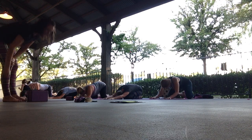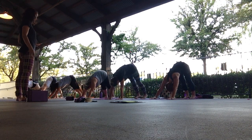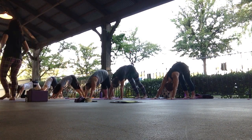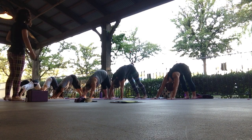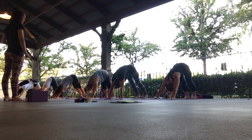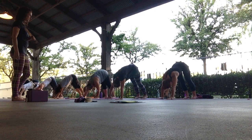Side, downward facing dog. Fingers nice and spread. Hips reaching high as your chest reaches towards your thighs. Feet are about 2 fist widths apart, which is typical hip width apart. Walk your hands back to your feet.